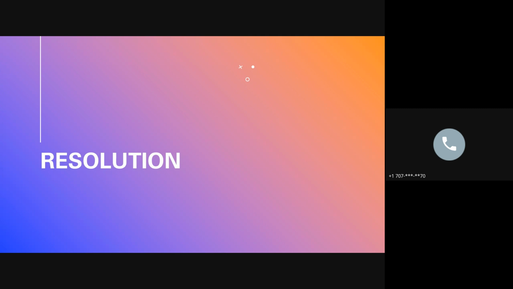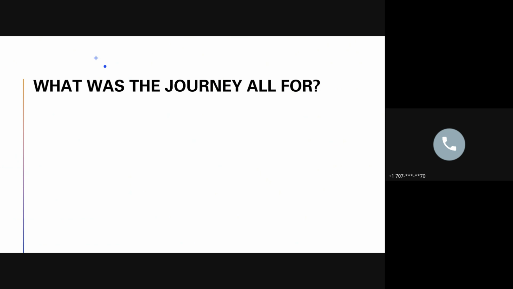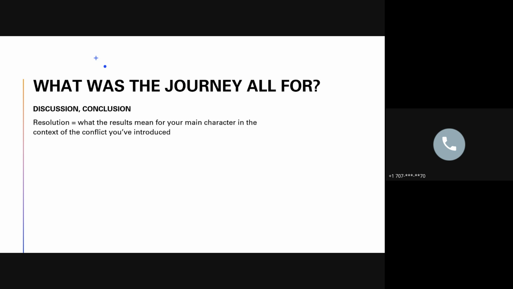This is called the resolution. And this is really where we answer the question: what was this journey all for? What was the purpose of doing this? Because every piece of research we do is usually focused on something fairly small. We're looking at something that's moving us forward one step, which might be a big step, but often is a small step. Now we want to talk about the bigger picture implications of what we're doing here. How does this fit into our other understanding? So this, of course, happens in the discussion and the conclusion, or discussion/conclusion, however you're structuring it.